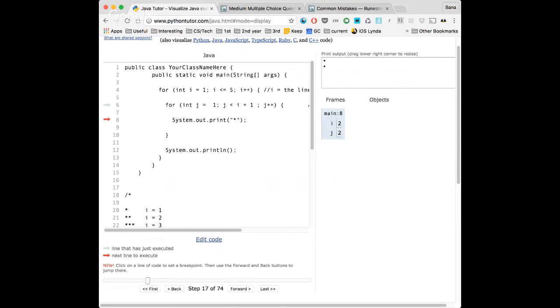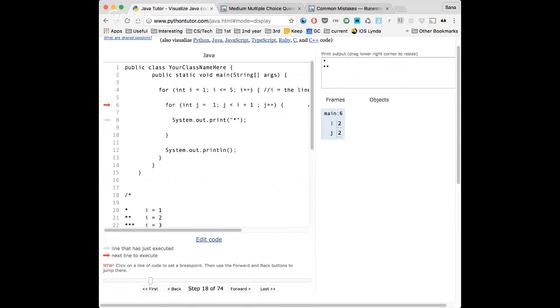And I is what? 2. Okay. So I is 2. You're right. And now J starts back again at 1. So think of J resetting now. Now that you changed I, J resets. So J is 1. It prints the star once on the next line. Good, this is on the right track, right?